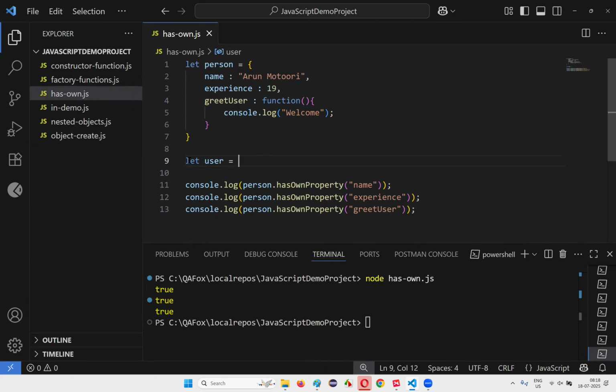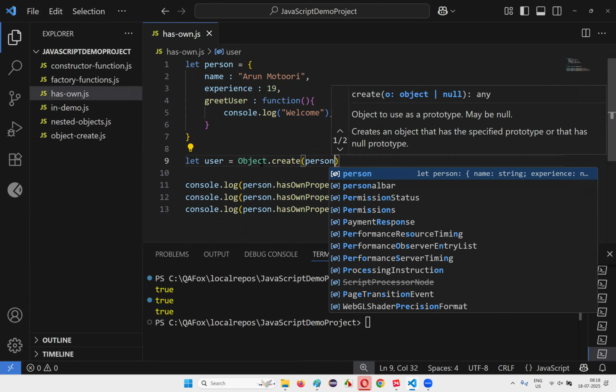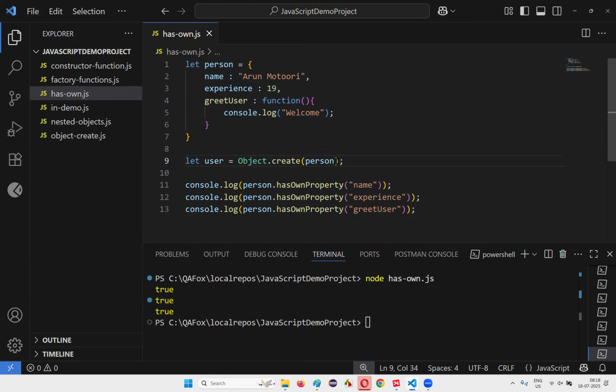How? Object.create, and here I'll give person. So using this existing person object, we are going to create a new object as a replica of this person.